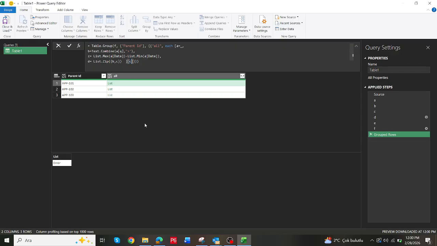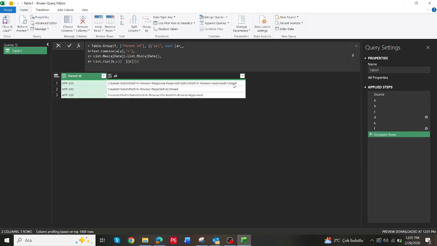When I look at C, as you see, it's not a list. They are single values written in each row. If I want to zip them, I need the list format of them. So I'm creating a curly bracket and putting B within the curly brackets, and the same for C.